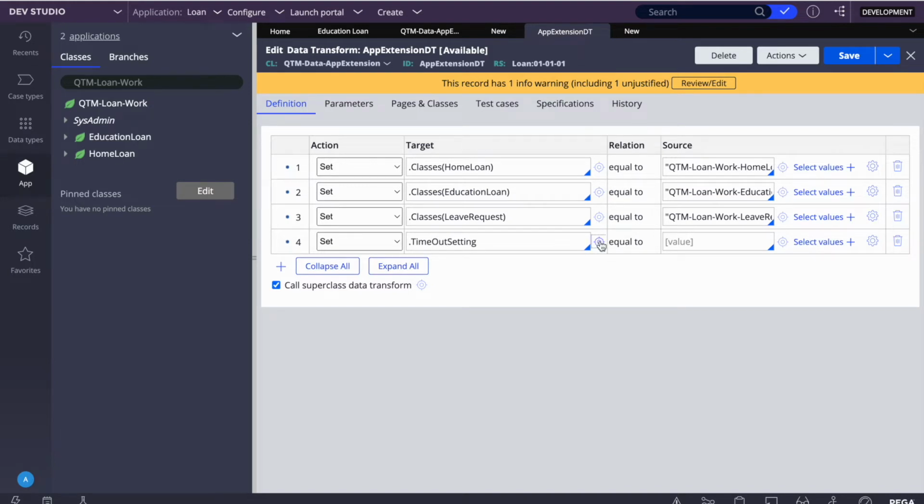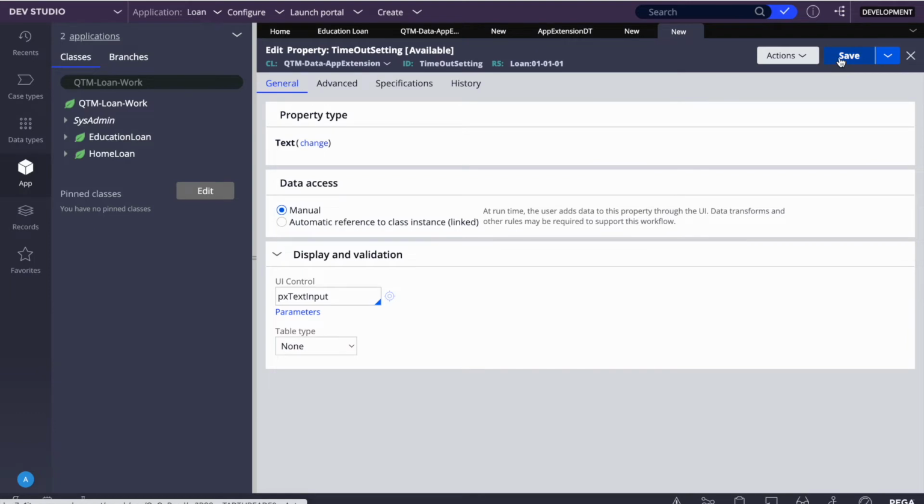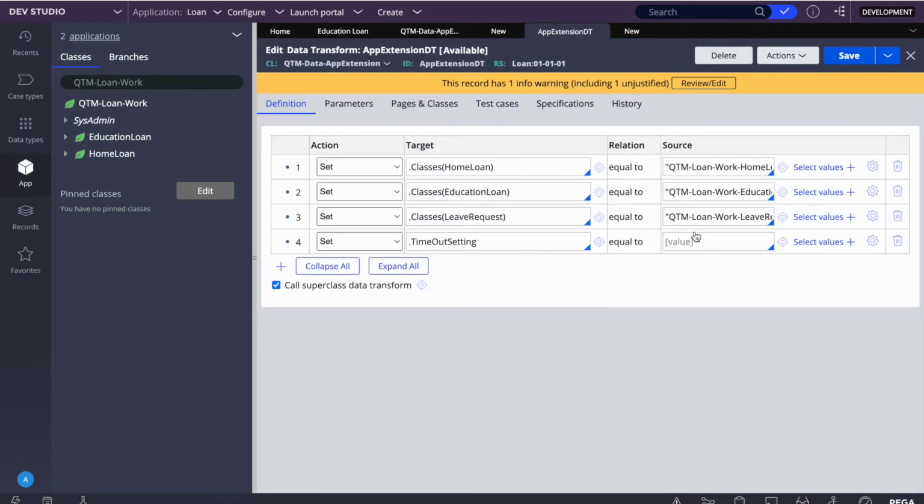Okay, so I'll create this property timeout settings, and in this one save. Okay, so now we created a property timeout settings. So then we can set the value 10, let's say. So this is another way. Okay, so if we have only one thing, timeout settings or some settings, we can create like this, and definitely we will not hardcode this value 10. So what we'll do, in place of this one, we usually create a DSS, and then using the DSS we fetch the value. Okay, so we'll see that also.